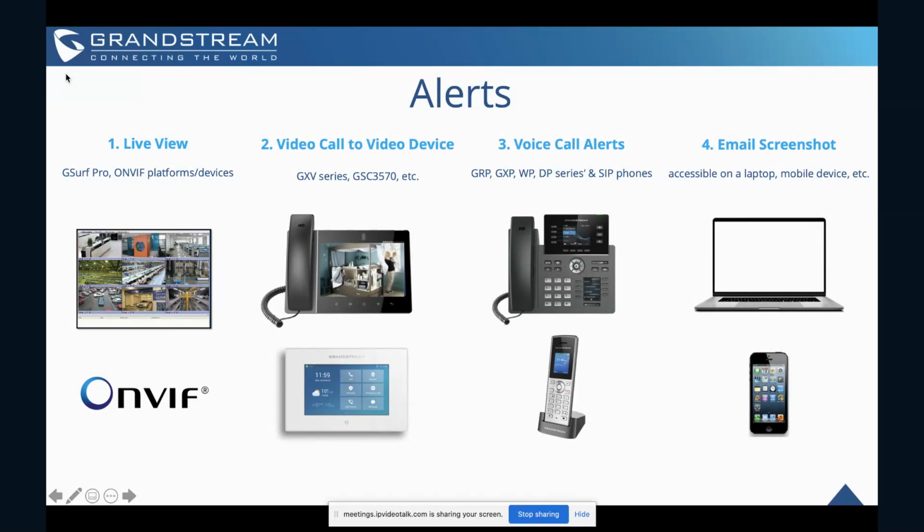The fourth option for alerts and notifications is email screenshots, where the camera can be set to, as soon as a security event occurs, immediately take a screenshot and email that screenshot to up to 3 or 4 different email addresses. Obviously, the most powerful option there is when motion is detected, it automatically takes a picture and sends it to email addresses. So that could be a great backup for the weekend or for at night when people might not be on location. So yeah, those are the main alerts and notifications I'm talking about.